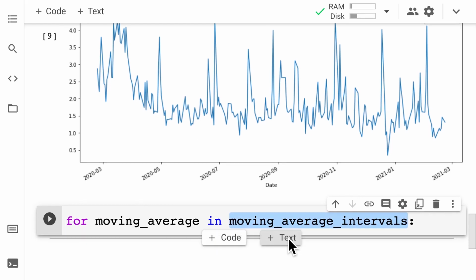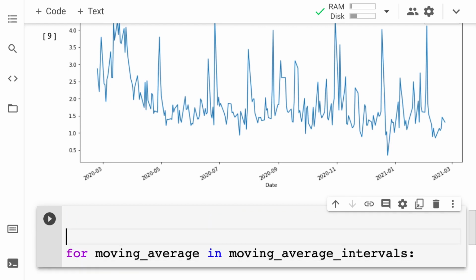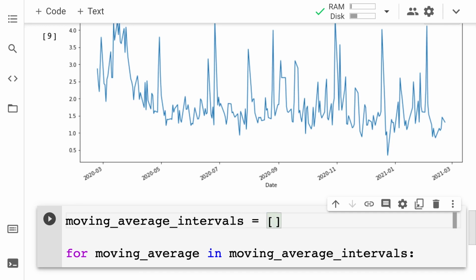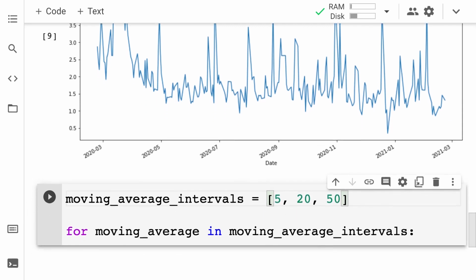Well, we can do any range that we want, like 100-day moving average, 20-day moving average. Let's define a list of moving averages. So I'm going to name it moving average intervals, and I'm going to create a list of integers. Let's do, for example, you can do 20, 50, and you can do as well 5. So let's do 5, 20, 50.